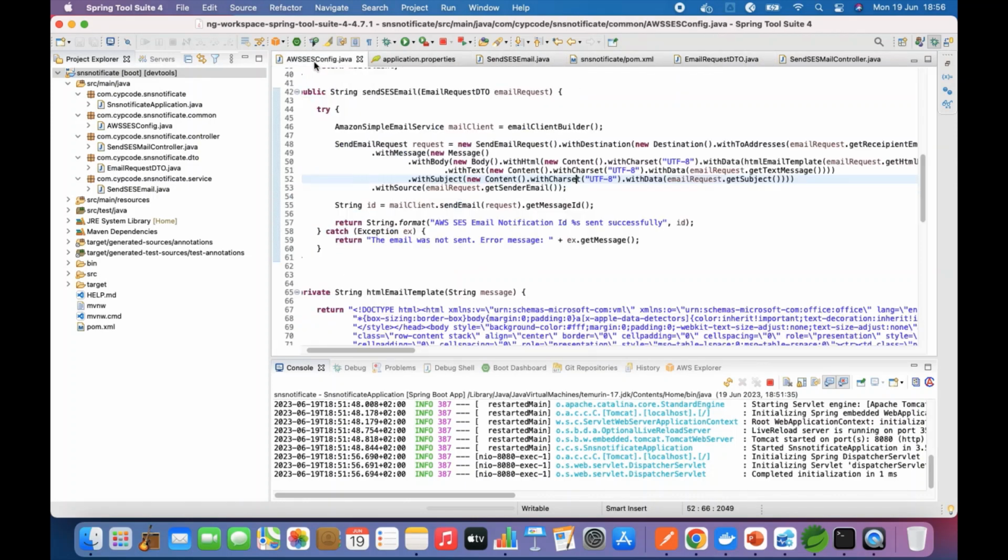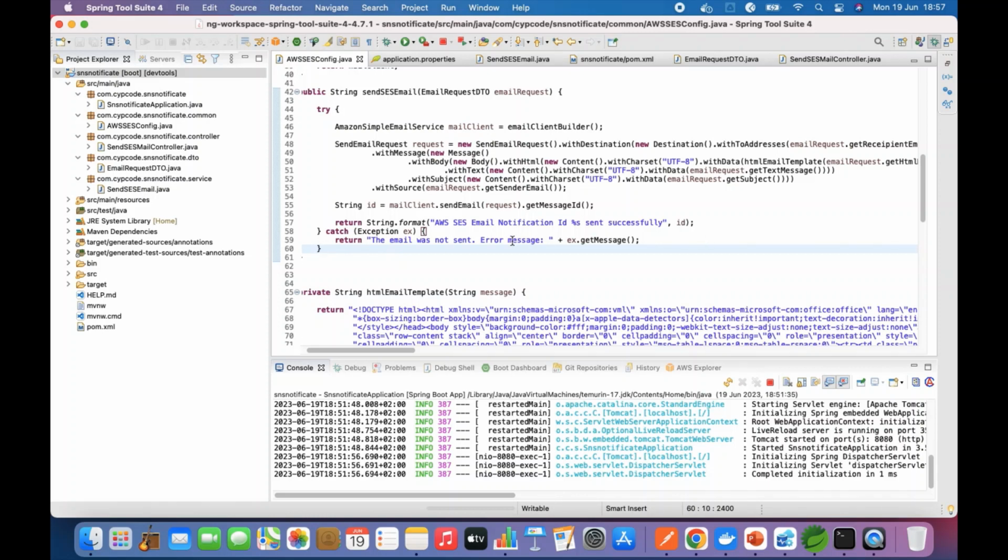Once that is set, we now have the email request the way that we want. We then say client dot send email, pass in the request, and say get ID, so that when you have the ID, it means everything ran through fine. We can just return that string format right there. We also catch the exception, so if the call or the request fails, it will throw the exception back to us, and then we can fix any issue that we have over there.